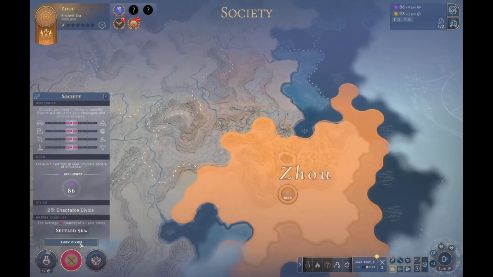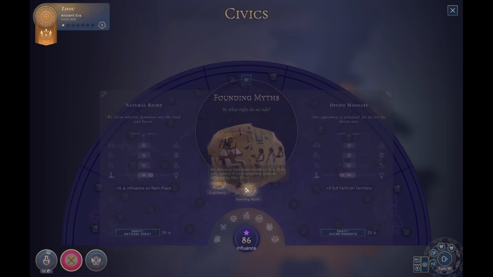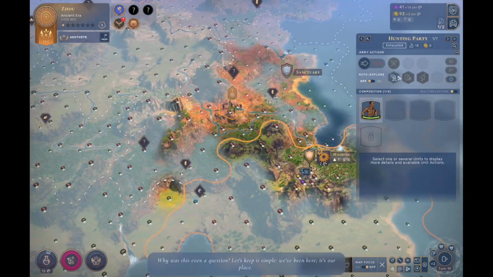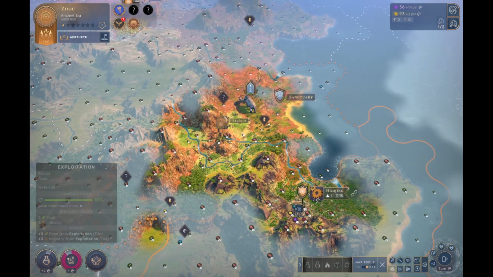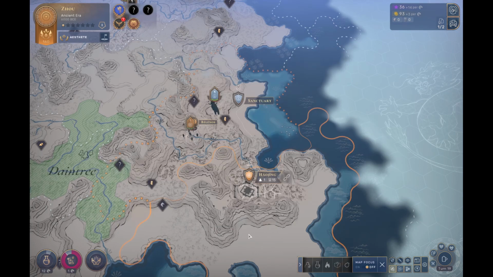Oh, we can get our civics first. Let's go for our civics first. Influence on the main plaza. Create outpost costs. Get an outpost down here. And that'll take 2 turns to finish, and then we can start hooking up luxuries.